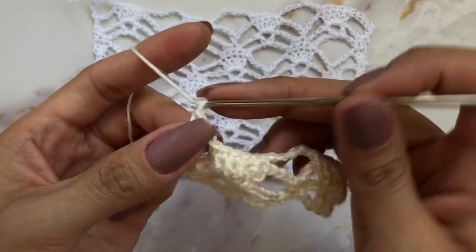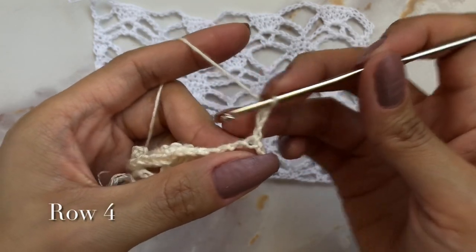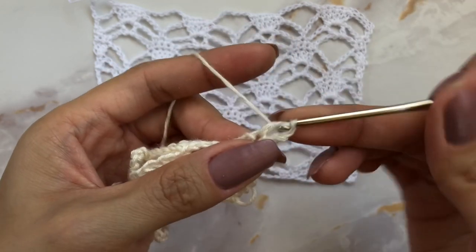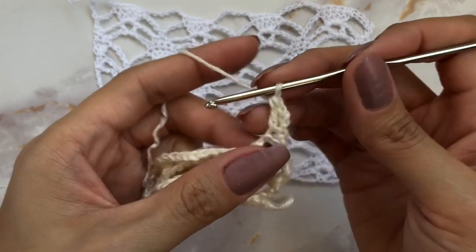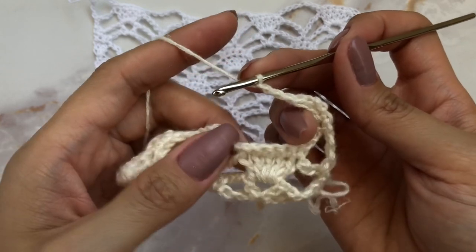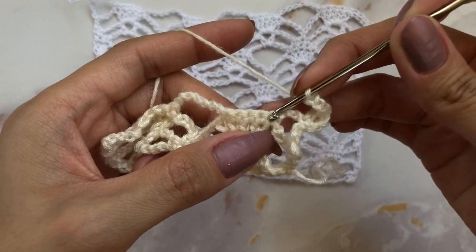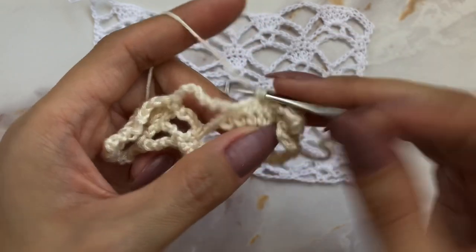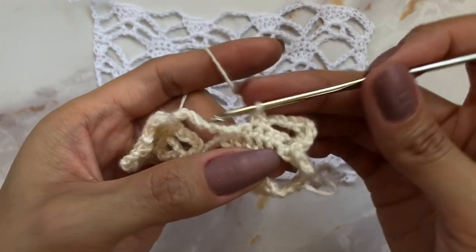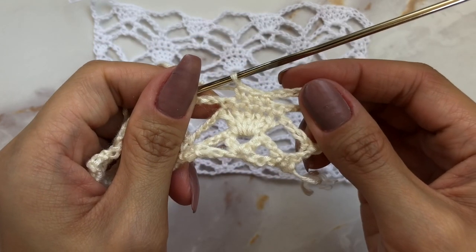From here, chain up 3, 1, 2, 3, and turn your work. You will be placing a double crochet into the very first chain. Chain 3, 1, 2, 3. You will be placing a single crochet into the middle 3 chains. So skip this first one and go into the second, the third, and the fourth. So you end up with 3 single crochets.